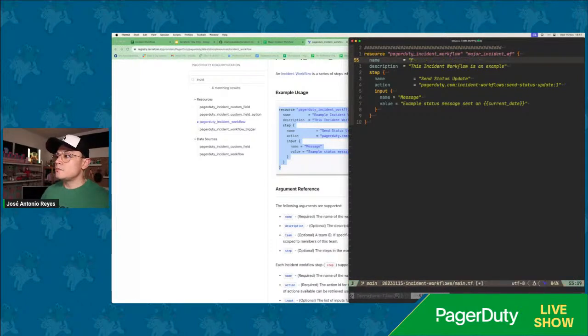Name will be major incident workflow. The description of this will be: incident workflow for responding on major incidents.